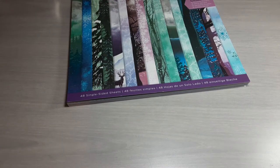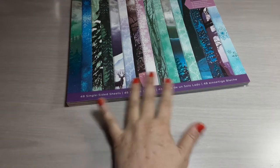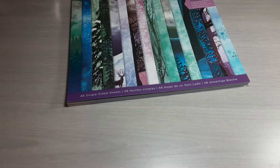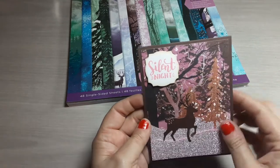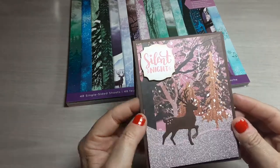So the first card — I brought out some of the stuff I thought you guys might ask about just to help a little bit. A lot of these I got from the Ultimate Christmas Box from HSN for Crafter's Companion. This particular paper was not in there, but it was a three-tier box with a bunch of different stuff, and I've pretty much only used the stamps and dies so far. I really fell in love with the dies, so I've been using the heck out of them. For this first card, I use one of the pink wintry backgrounds.